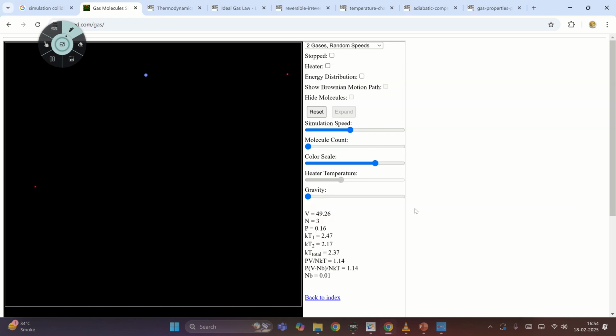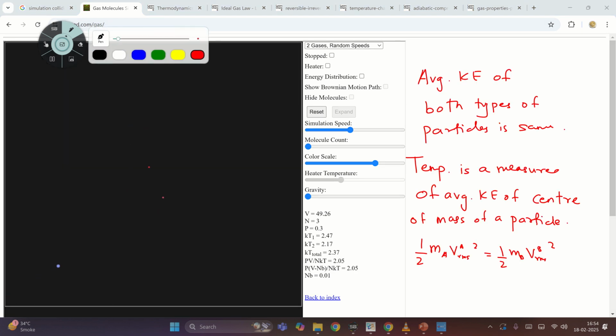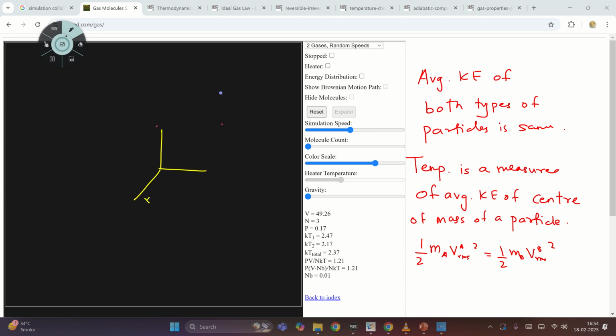So if we focus on this particular system, this is a monoatomic gas, single particles. So what are all the things that this single particle can do? This single particle can move in 3 dimensions, x, y, z. A single particle of a gas has no internal structure. This is all that it can do. So it can move in 3 independent directions.